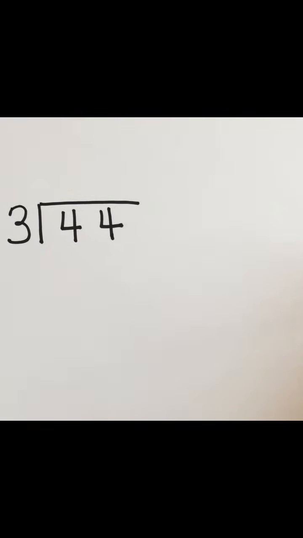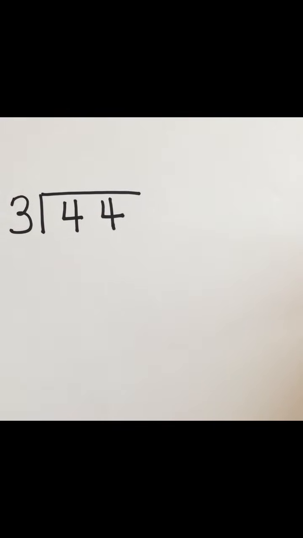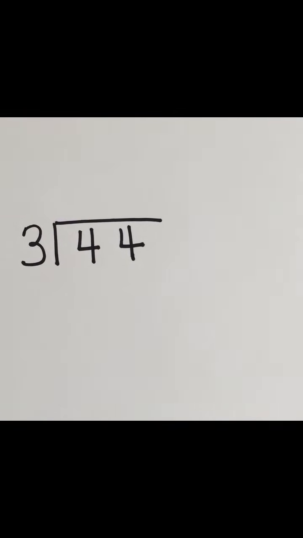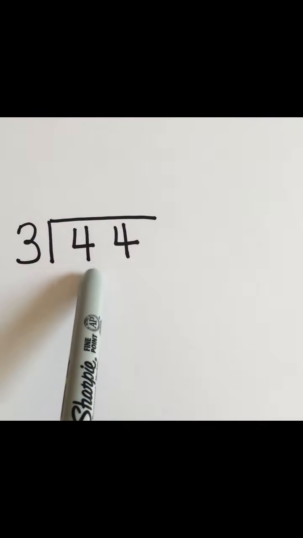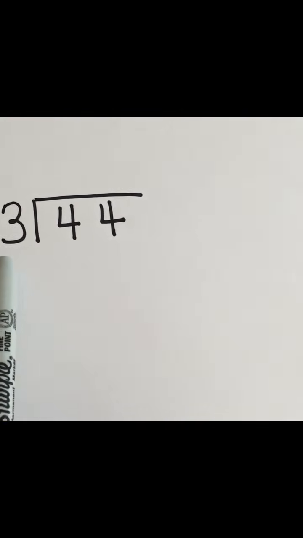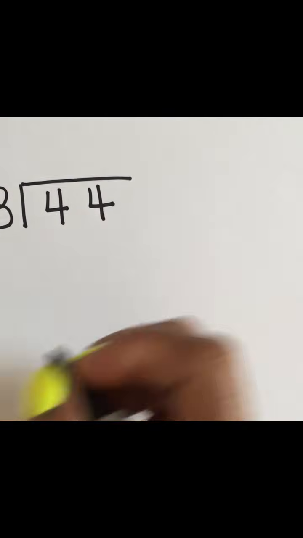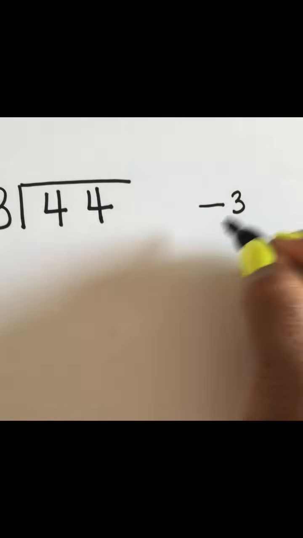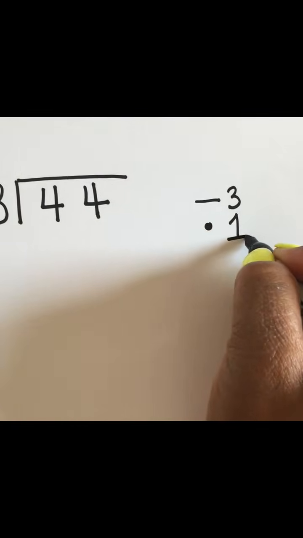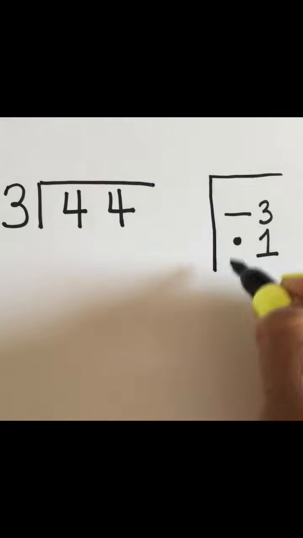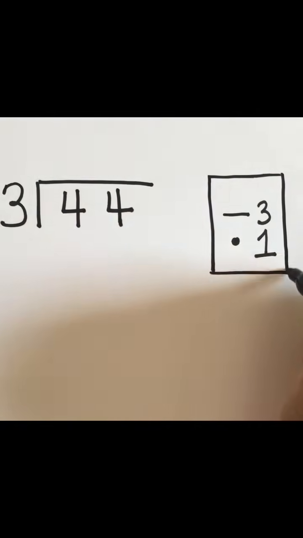Learners must understand place value, be able to identify parts of a division problem, and skip count to fully grasp the concept. This equation is 44 divided by 3. 44 is the dividend and 3 is the divisor. It is important to remember that stick has the value of your divisor and stone is always equal to 1. I made this key on the side of my equation to make sure that I don't mix my values up.